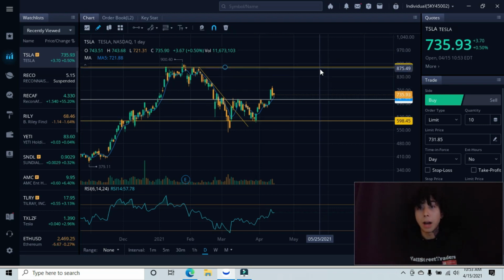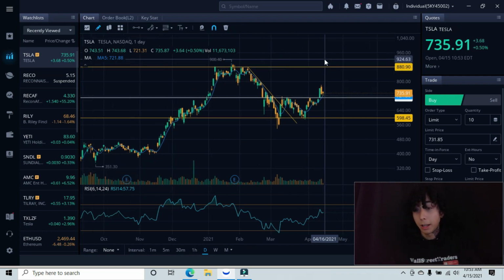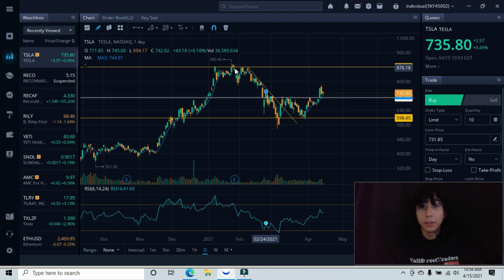So this top line up here represents major resistance. It's the highest level that's been tested. If we look left, like Beyonce says, we have all of these candlesticks getting rejected and bouncing off of this level. Ultimately, it retested and ultimately failed all the way back down to our major support level.